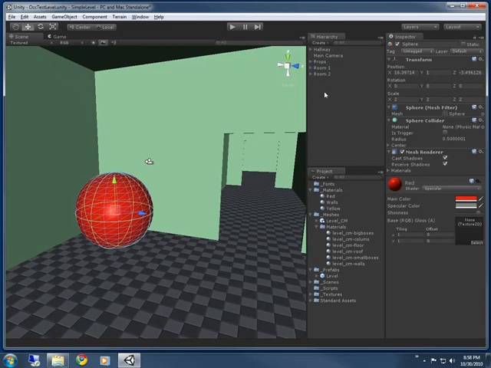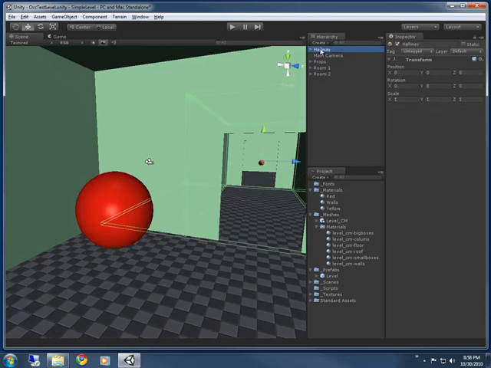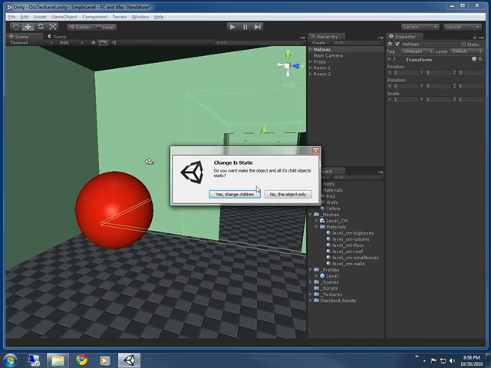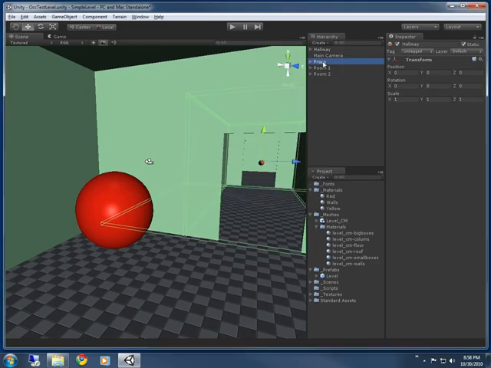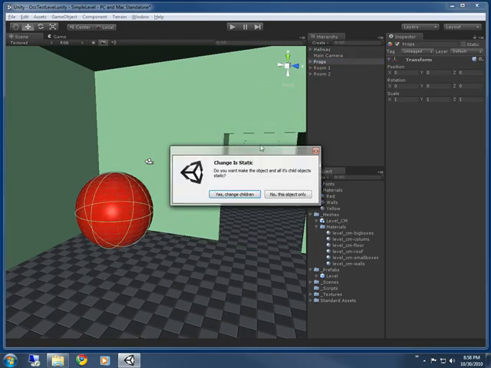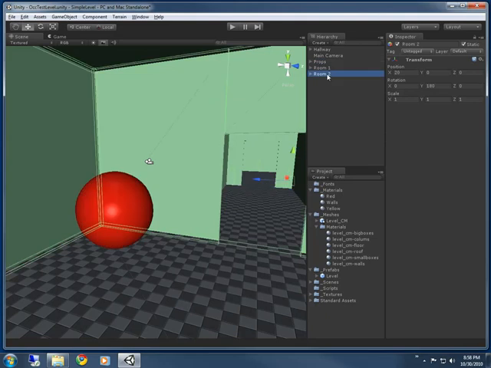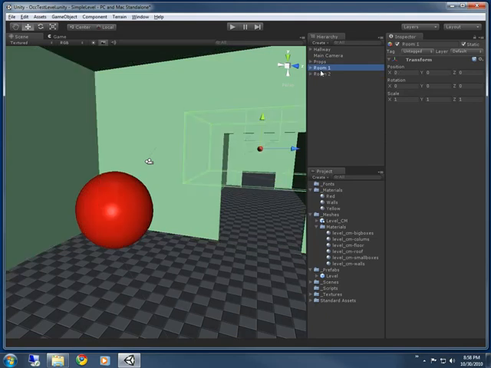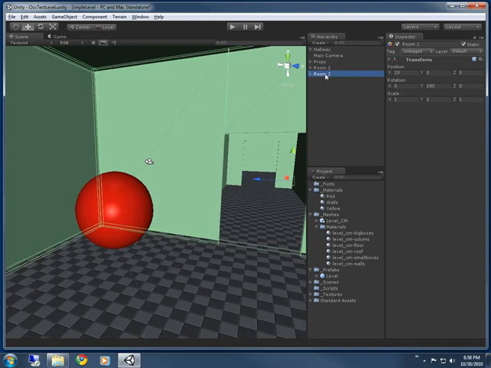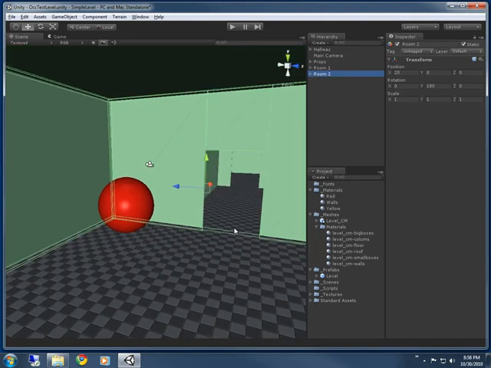So now let's go back and to each of our top levels and hit static to make sure that all of our objects are indeed static. The only ones we should have to do is props and hallway because we didn't do those. Room 2 is going to be static because we had already flagged room 1 to be static and we just duplicated it. Exactly. So let's throw some lights in now.